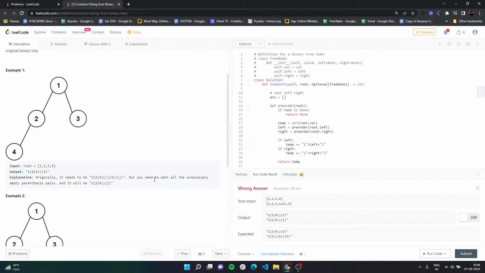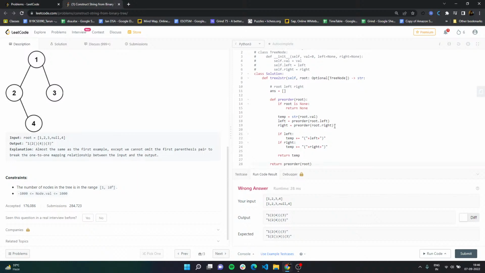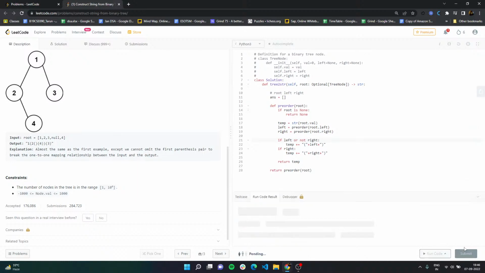This is weird, because I cannot break the one-to-one mapping between the input and output. Okay, okay, cool, I get it. So I have to add this if left or not right. Does that make sense?